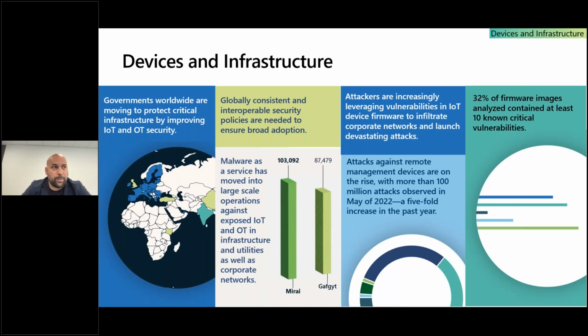Devices is another one that we see quite a lot. Organizations, again, spending lots of money, lots of effort, patching infrastructure, putting processes in place, consuming security services and products, but then forgetting about some of the simple things like the printer in the office or CCTV systems. There are a lot of vulnerabilities in some of these, what we call IoT products, that we kind of just plug in and forget about. And we're seeing these in many of the breaches today as the entry points that hackers are using.